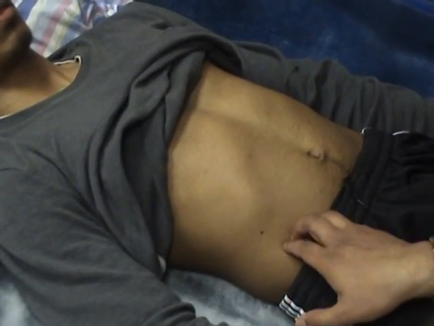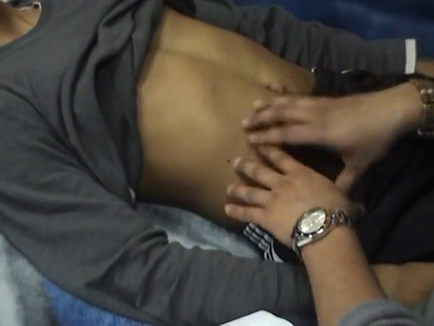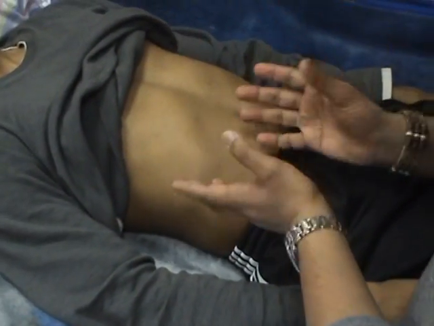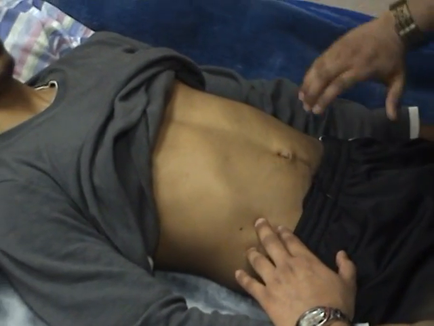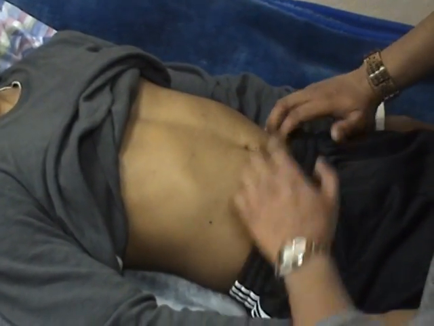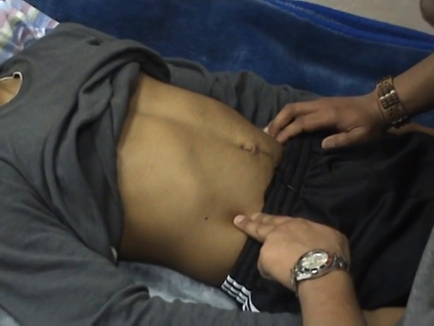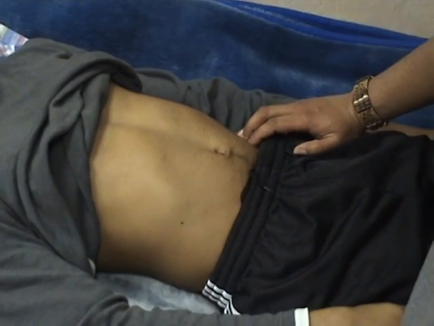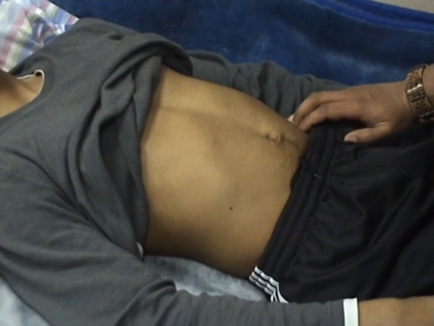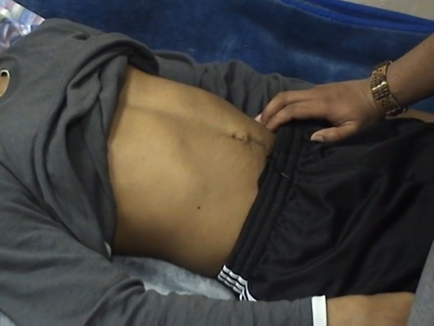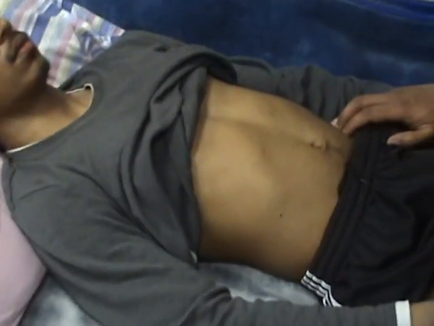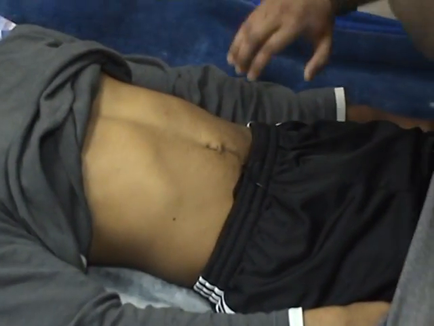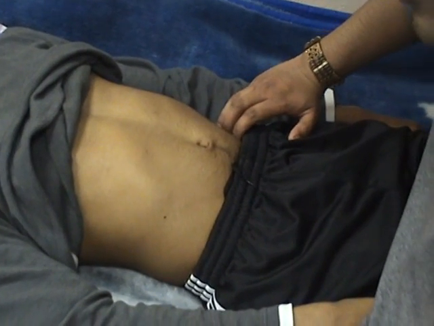Remember I told you, if you do it here alone, it can be many causes: ectopic pregnancy, muscle, it can be inflammatory. But to reconfirm it's appendicitis, you do the same thing here. If he feels pain here, then you can confirm it as appendicitis. Of course, after that you still need to conduct an ultrasound and do blood analysis to check for leukocytosis and all this stuff. But to make sure it's appendicitis, you do it here. That's called Rovsing sign.